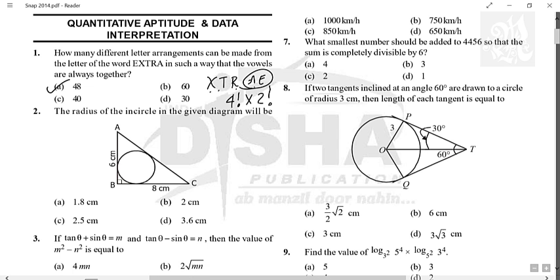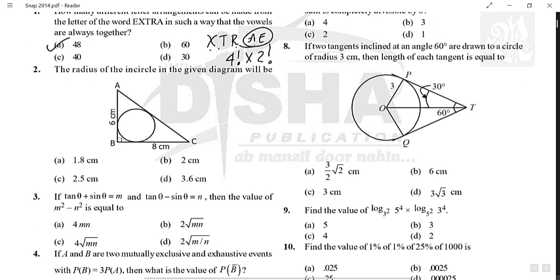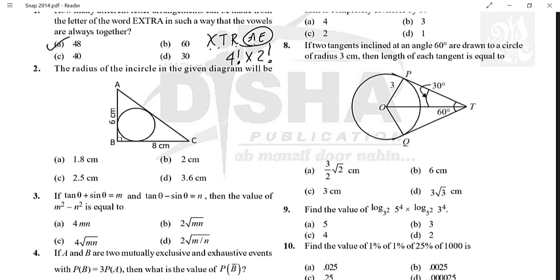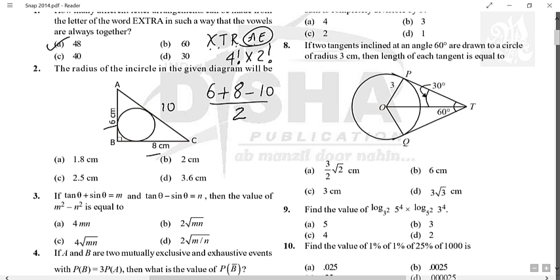I'm going to show you exactly how we select those 20 questions. Now second question, inradius is asked for, it's a right angle triangle, so very simple. It's a 6, 8, 10 right angle triangle. Inradius is always the sum of the two sides, subtracting the hypotenuse, dividing by 2, that is 14 minus 10 by 2, that is nothing but 2.